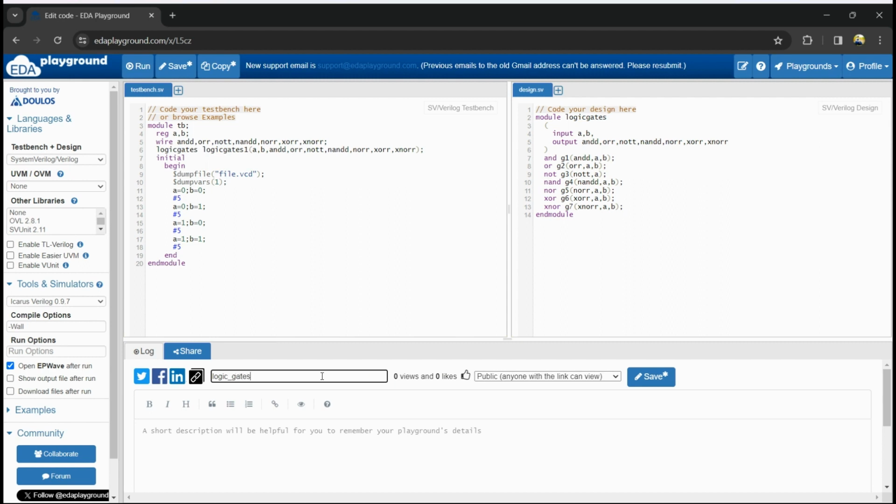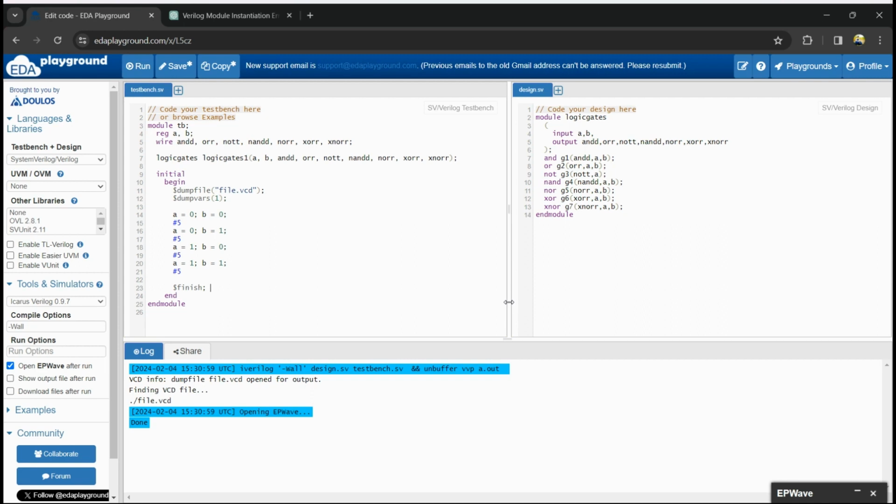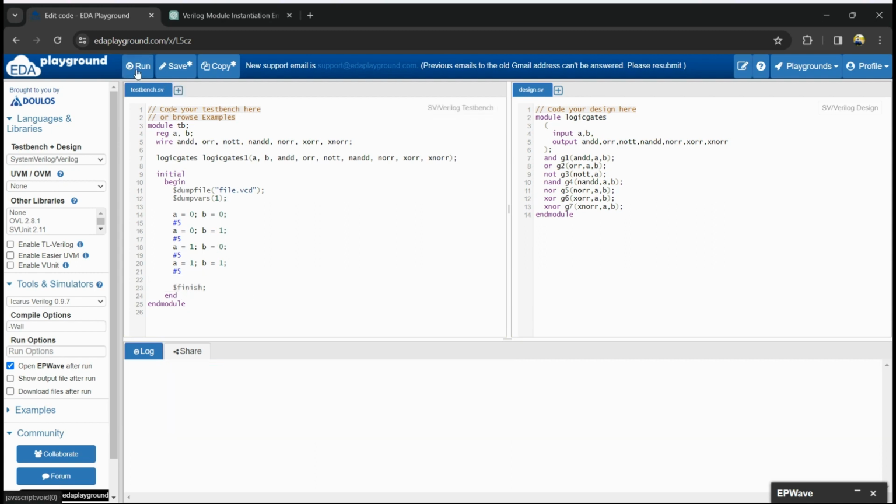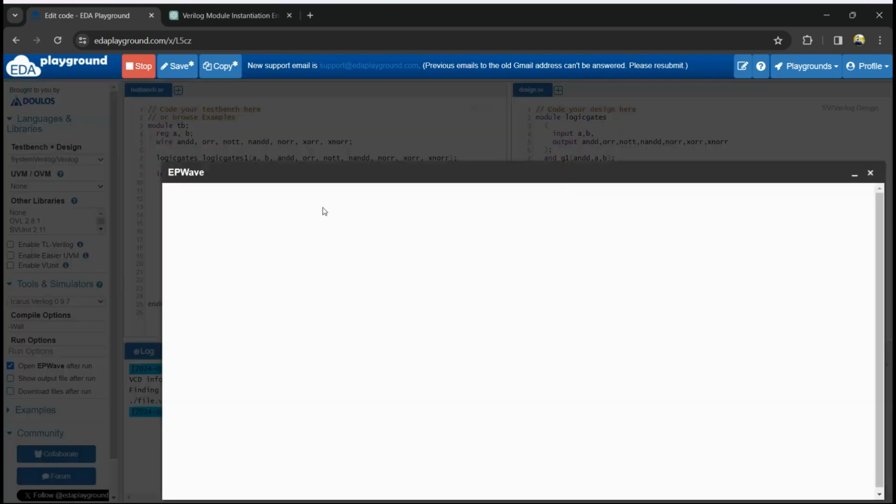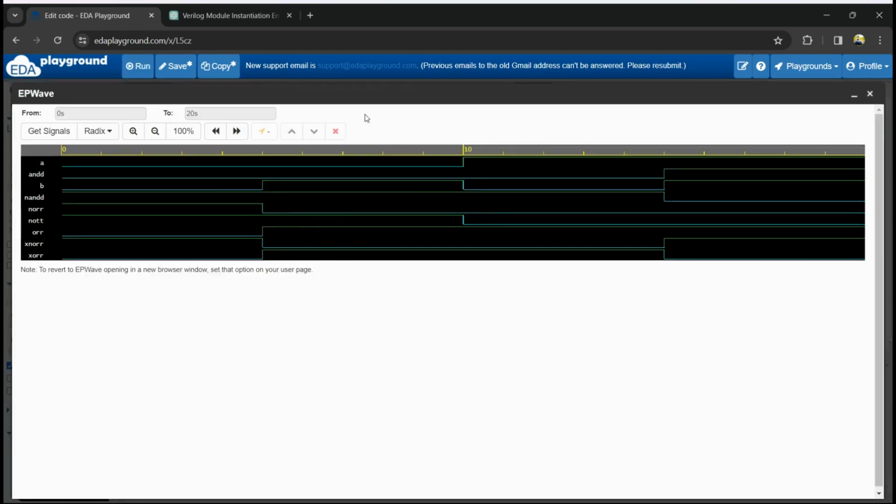I'm giving logic gates for this file. Here we use dollar finish to terminate the simulation, I mean, to terminate the inputs for the sequence. And after that, I am running this code. And after running, if we have no errors, we will obtain the waveform.